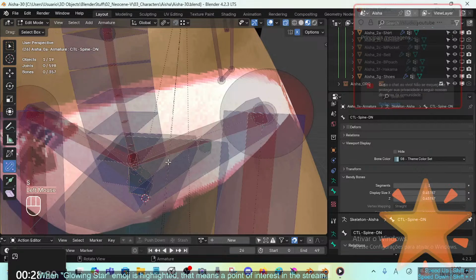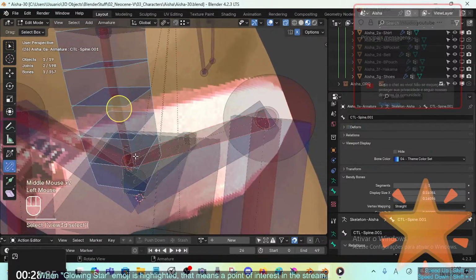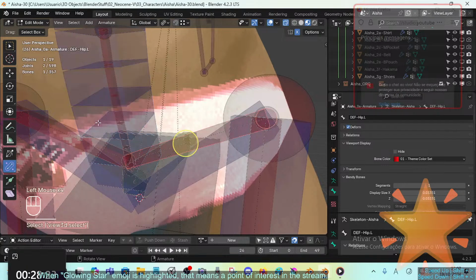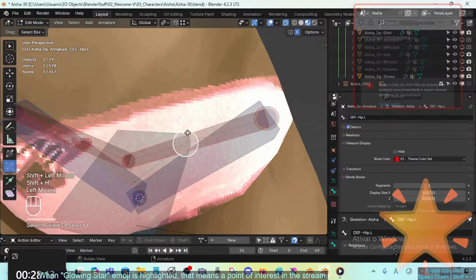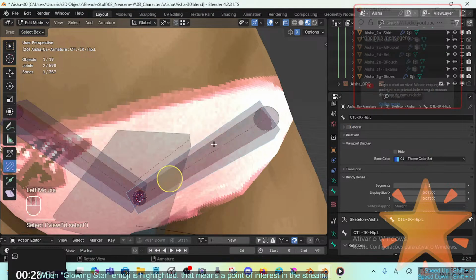Okay, so now we are nearly completed with that, but we see that these deformed bones, they didn't go in the right place. So I'm gonna do this here. Here probably I just need to realign, right? No, it's not a question of alignment, just bring these joints to there.